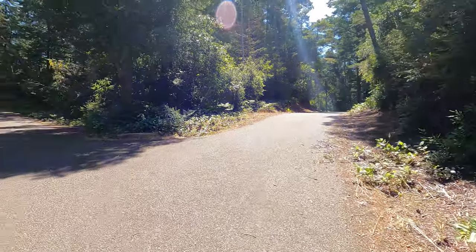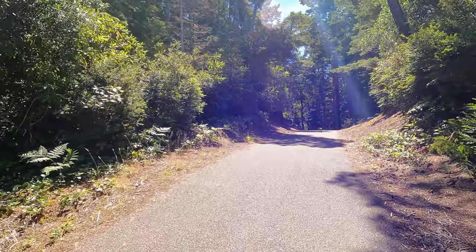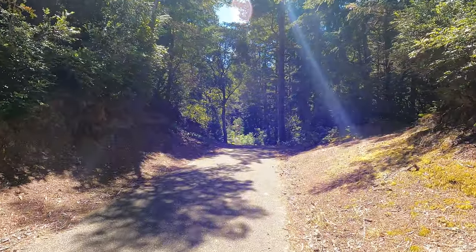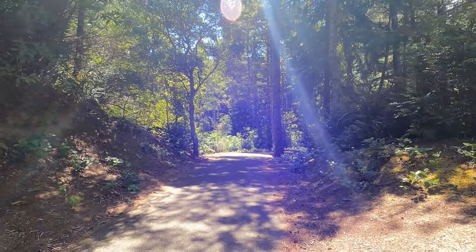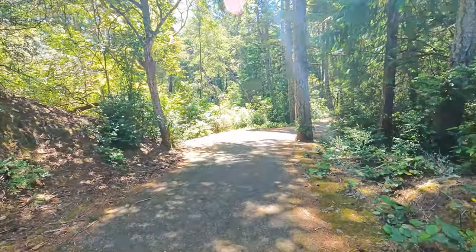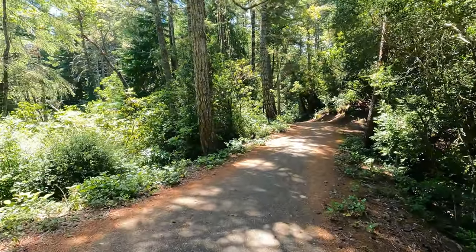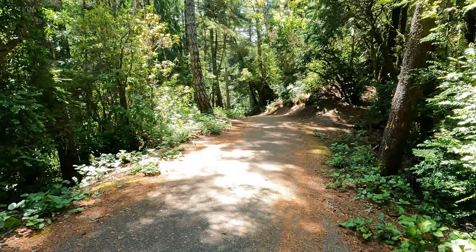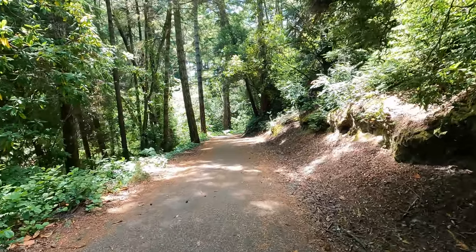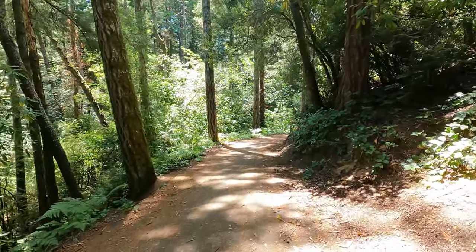Houses down there. That trail there will go back to the red trail. We're going to continue on the blue trail and up this hill. And into a steep decline. Wow, this is awesome. This is very Lord of the Rings place. It is, this is another one that's very kind of Middle Earth, you know.